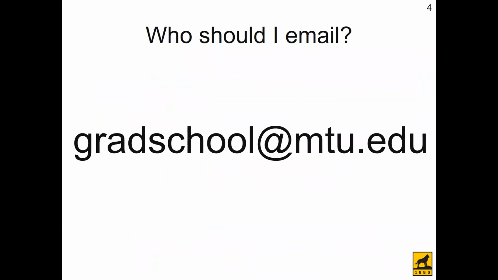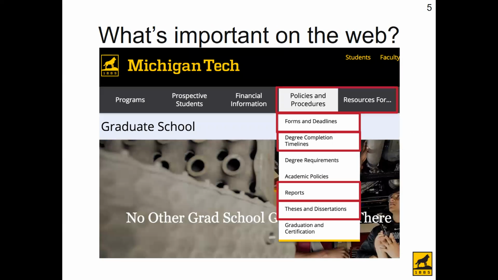If you have any questions at any point regarding your graduate degree, we'd like to encourage you to email gradschool@mtu.edu. That email address gets to all the staff members in the graduate school, as well as our student staff, so there's no need to copy extra people or try and figure out who you need to ask your question to. This will allow you to get your answer real quickly and the answer that you need.